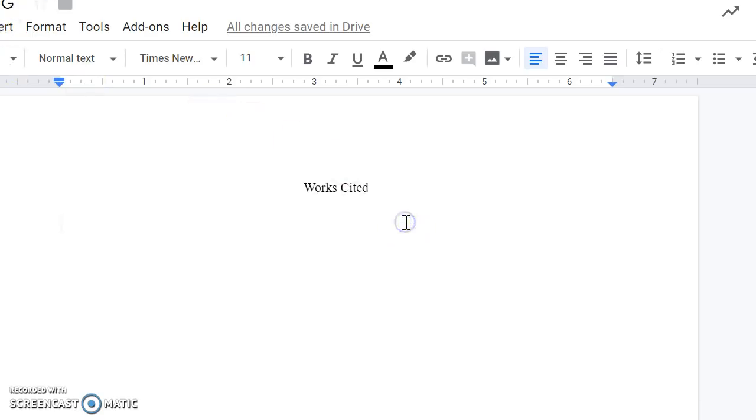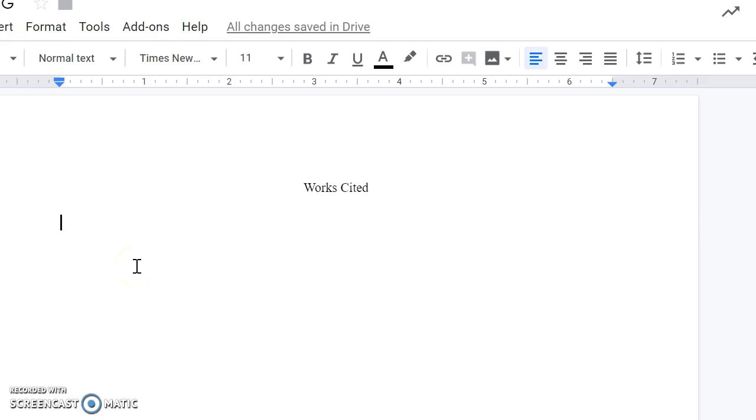Okay, so I'm going to click back into this window, and when you create your works cited, each entry is a paragraph. And it's alphabetical. So start with the first entry that you have alphabetically, type in using the format of the sheet that I gave you. So I'm going to start with the title of the book that I used.